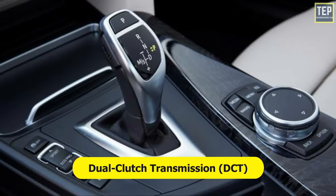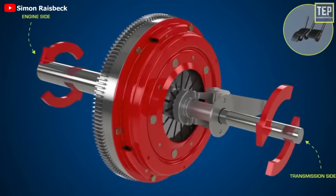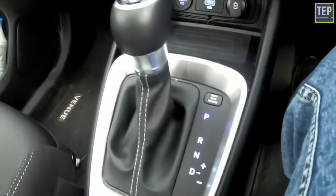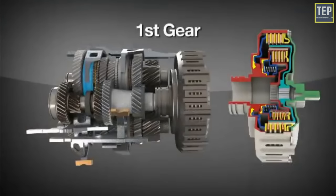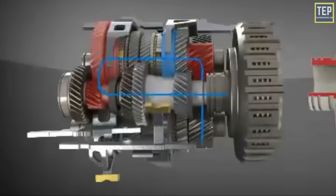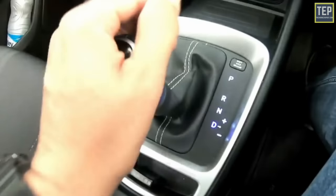Now let's find out how a DCT transmission works. A Dual Clutch Transmission is a type of multi-speed vehicle transmission system that uses two separate clutches for odd and even gear sets. The design is often similar to two separate manual transmissions with their respective clutches within a housing, operating as a single unit. In cars and trucks, the DCT acts as an automatic transmission and does not require the driver to manually switch gears. The magic of a DCT is that it can switch from one gear to another very quickly — this is possible because one gear is engaged in one of the two internal transmissions with the next gear pre-selected in the other, ready for immediate engagement.